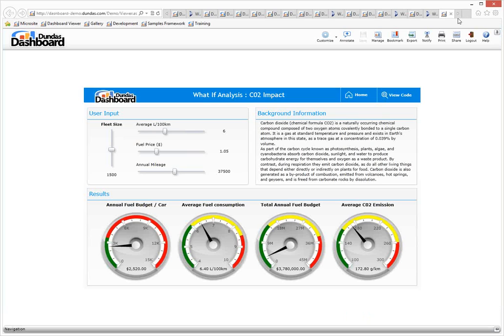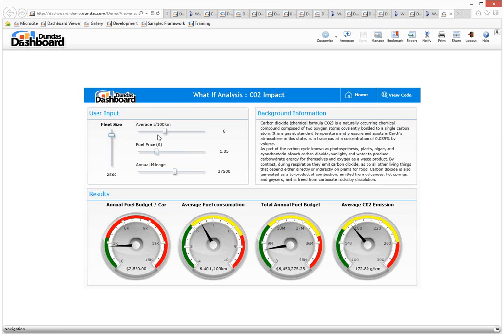So now that you've had a second to see this, at the top of the screen, these are various inputs that you've got. So this is built for a transportation company. People who are buying cars, maybe Avis, it could be anyone. Right, as the fleet size increases, see what happens to the various metrics that we're tracking here.